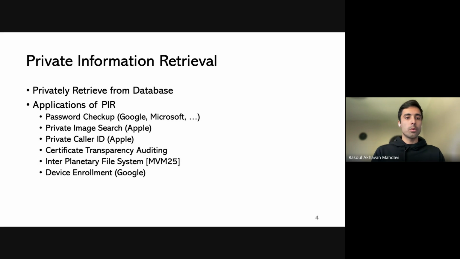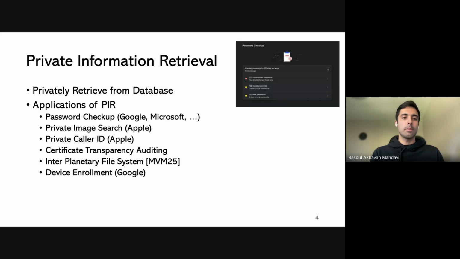So an earlier one that many people might be familiar with is the application called Password Checkup, which allows a client to check if one of their passwords has been in a database of leaked passwords. And this is a feature that's now implemented in a lot of browsers like Google Chrome and Microsoft Edge.